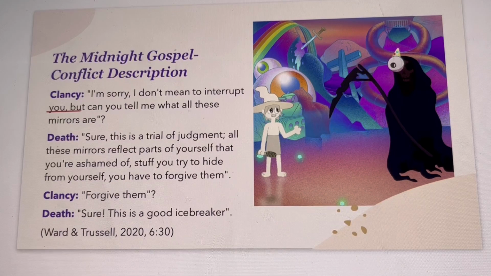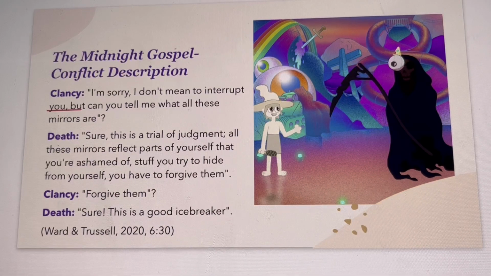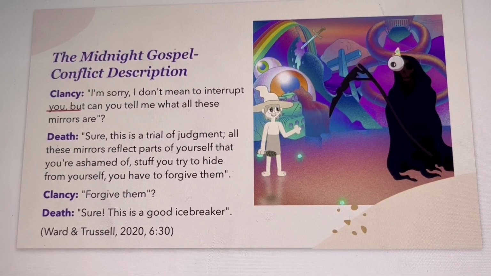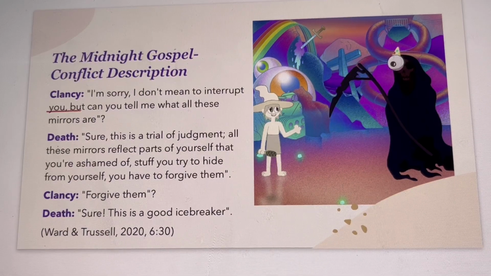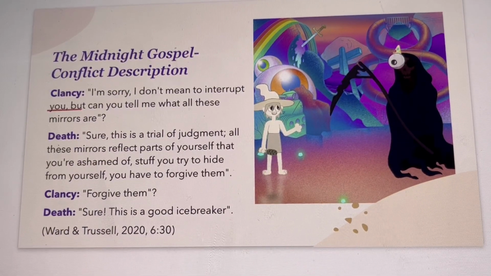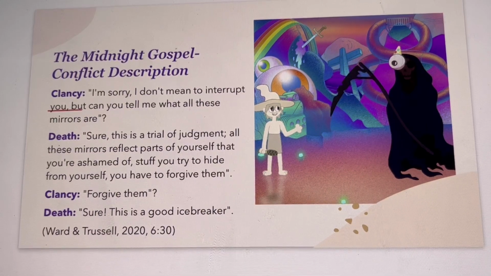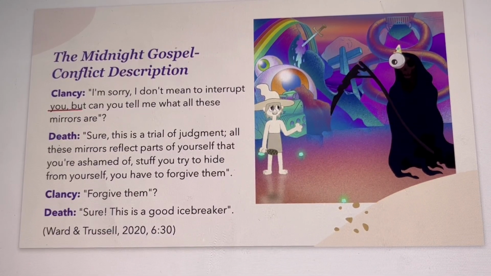In episode 7 of the show The Midnight Gospel, there are many conflicts to choose from that represent symbolic interaction theory. Although the show takes on more of a symbolic approach of conflict rather than traditional conflict. The setting of the scene is a chaotic background while the main character Clancy and the personified version of Death walk and talk. They enter a hall of mirrors, and the following dialogue goes as such.